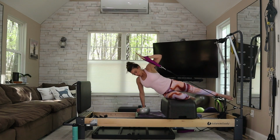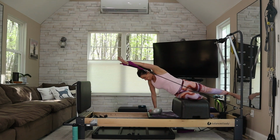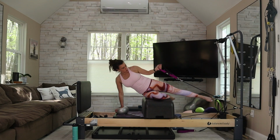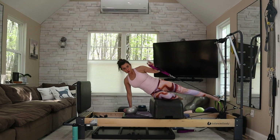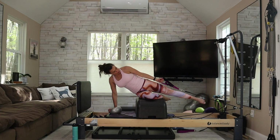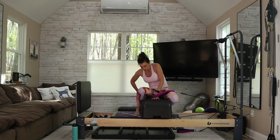We have 5. For 4. 3. For 2. Soft bend in that arm on the ball. And last one. Slowly bring it on in. Reach that arm up long. From here, slowly come to a straddle on the box.